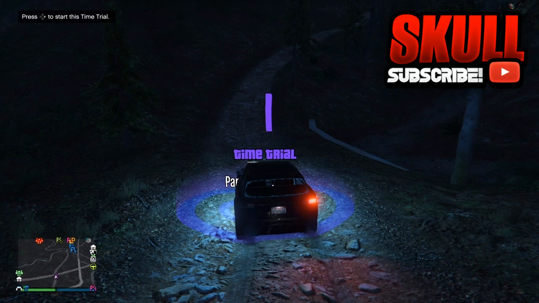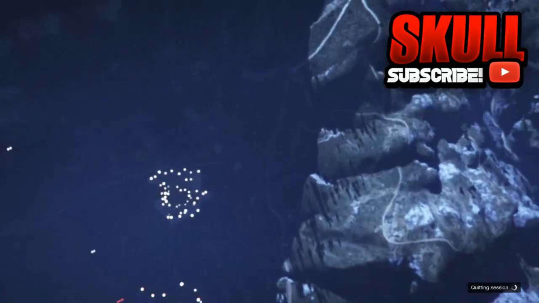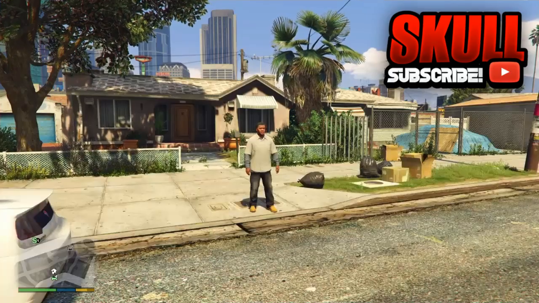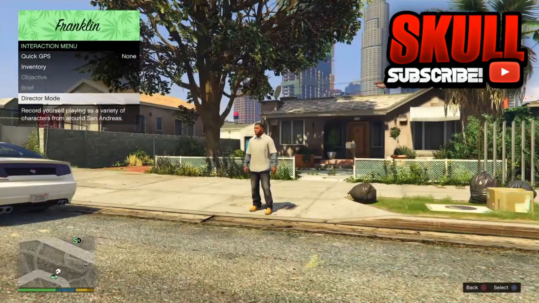As you can see what I do right now, I start the time trial, then real quick I pick any story mode character. I'll be back with you guys once I'm in story mode. As you can see, we are in story mode right now. Once you have gotten into story mode, all you have to do is go to the interaction menu and go straight into director mode.